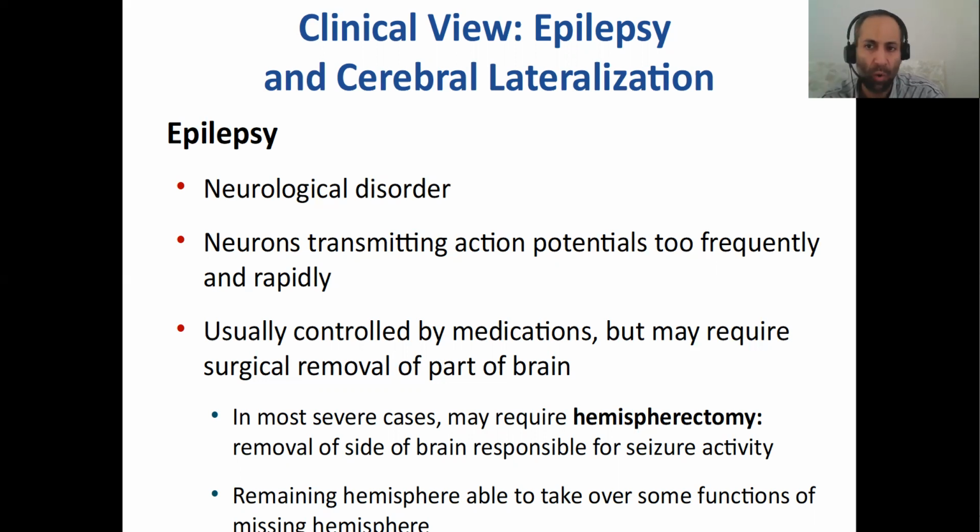What causes it is a host of things. It could be genetic, it could be like a head trauma, it could be electrolyte imbalances, you might be low on sugar, it could be a viral infection, bacterial infection, it could be even a change of temperature, bright flashing lights. Different people have different triggers for it, right? Some of the commonly reported symptoms are something called an aura. An aura is sights, sounds, and smells that you get just before an attack happens, right? So some of the common ones reported is the smell of burning licorice or burning rubber, as an example. All right. And so that is a sign for these people that a major attack is on its way, something like that. Okay. But sometimes there's no aura either.